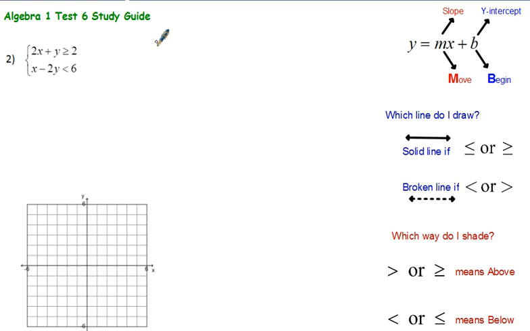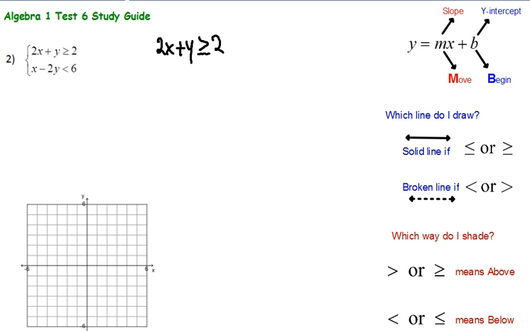And I'm just going to start with the first one here. So you've got 2x plus y greater than or equal to 2. Now let's think about what slope-intercept form means. If you look over there in the top right corner, slope-intercept form, y equals mx plus b. You notice how the y is by itself on the left side, and then everything else is over on the right side? So that's what we want to do. You notice over here, y is not by itself. Well, we want to get it by itself.